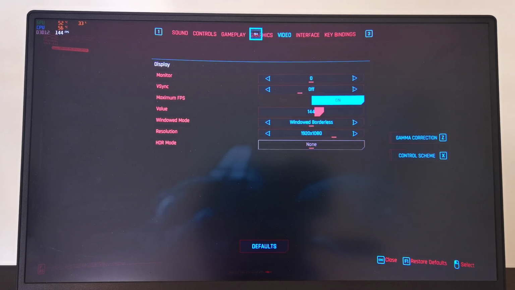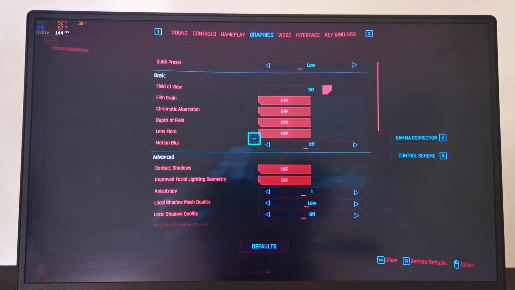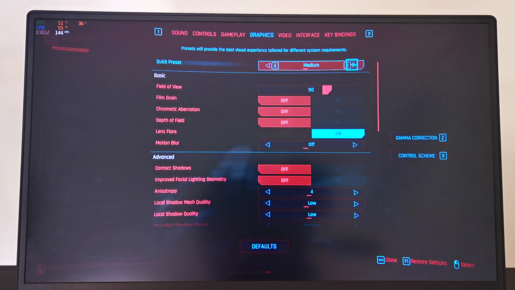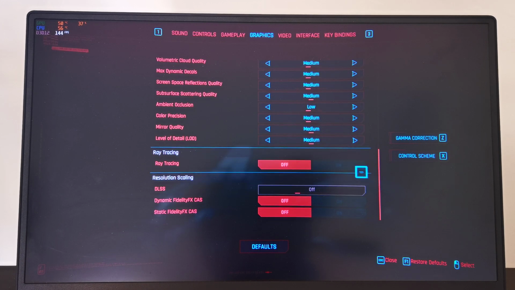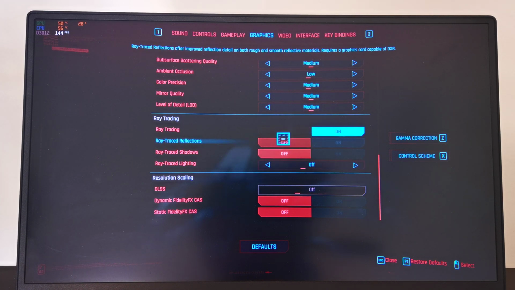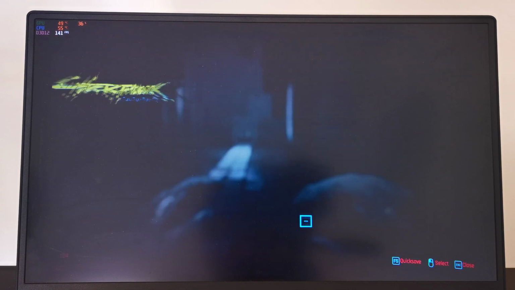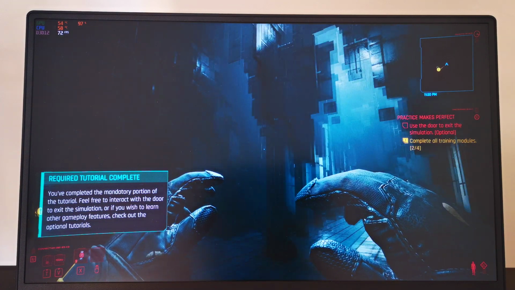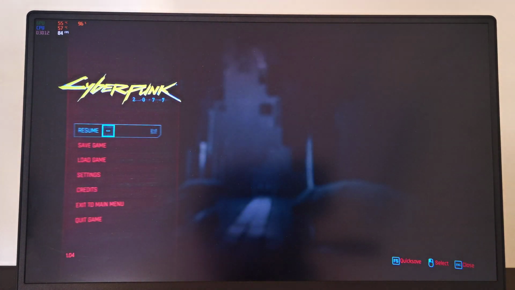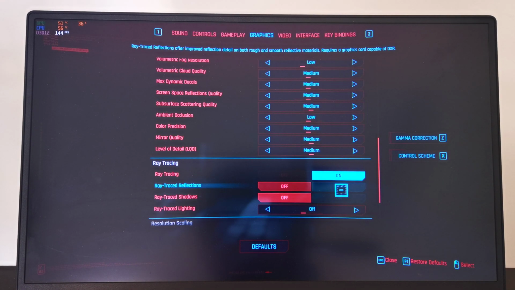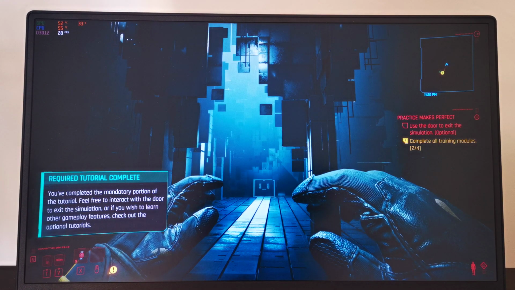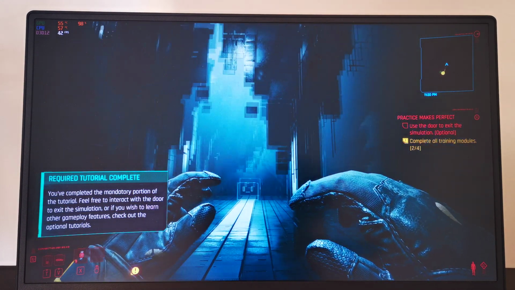Let me show you something else. You can go here and just put it on medium, okay? So we want to maintain 60 FPS. Well, we don't want to go down below 60. And let's enable ray tracing, but do not enable anything here, just ray tracing. And you get 72, 74. If you go back and enable more ray tracing, which is reflections, and look at the FPS, look at this, 42.